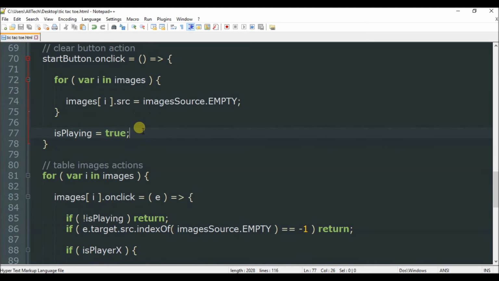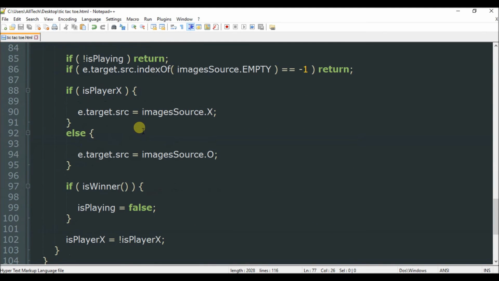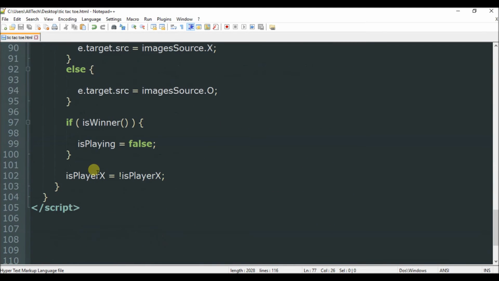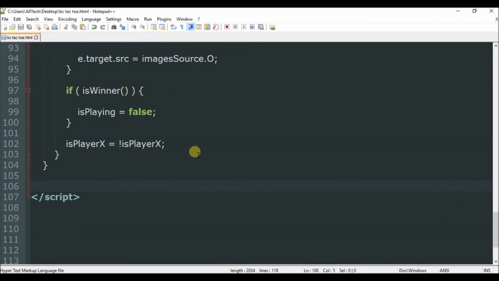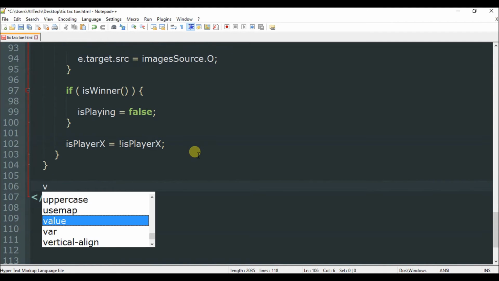Okay. Yes, this guy is a function. I didn't create it yet, so let's create it.